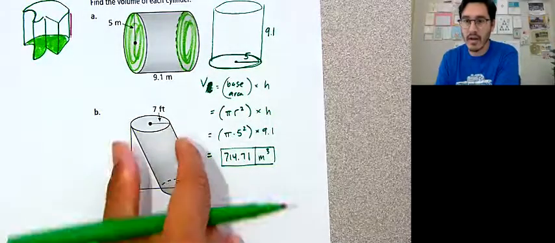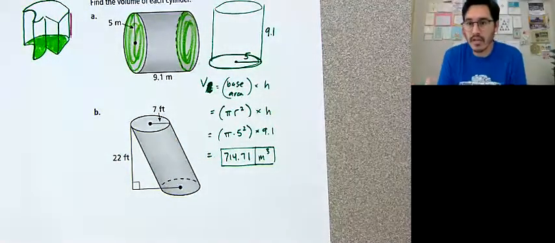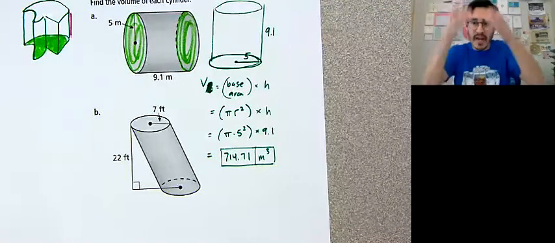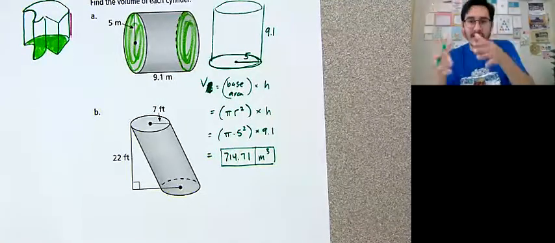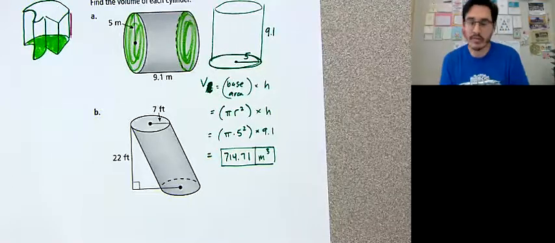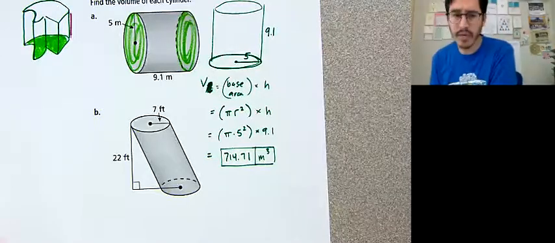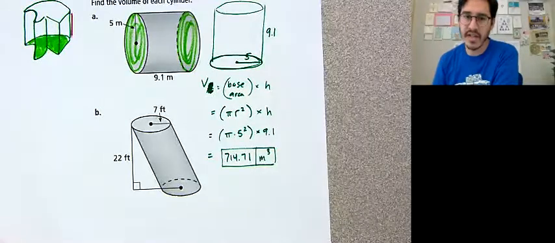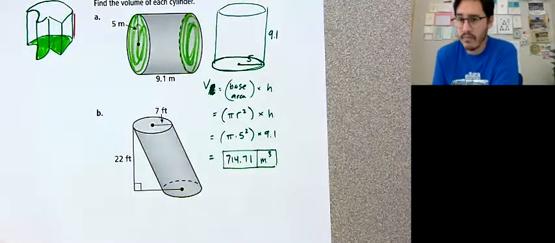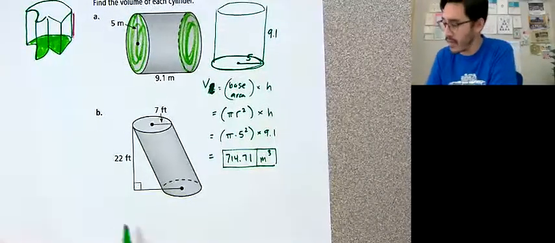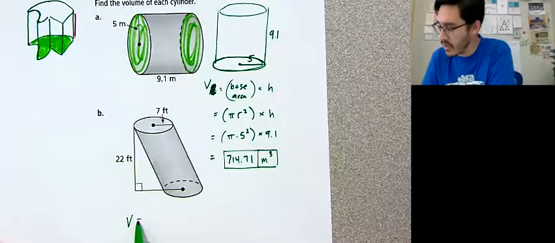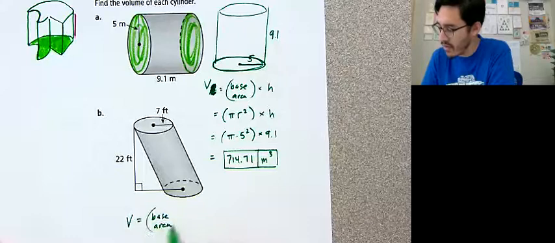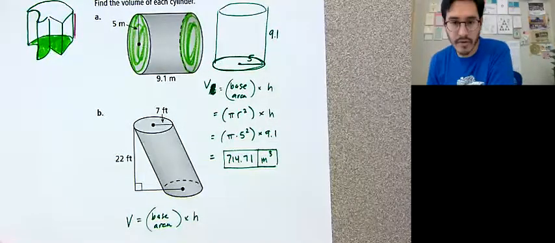It's a tilted stack, but it's still 10 quarters. So it still takes up the same amount of volume. Whether that stack of quarters is standing straight up or whether it's tilted slightly, it's still 10 quarters. So the cool thing here is that even though this is slanted, we can still use the same formula. So the volume is going to be the base area times the vertical height.